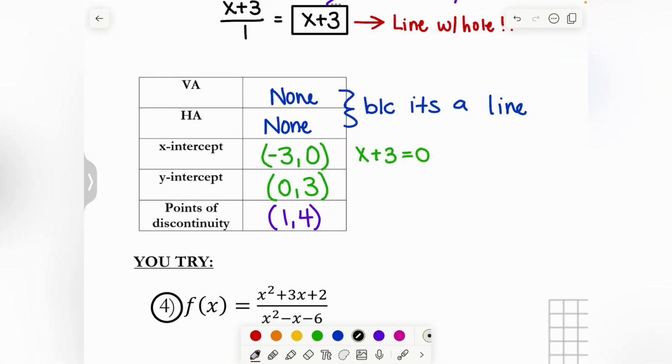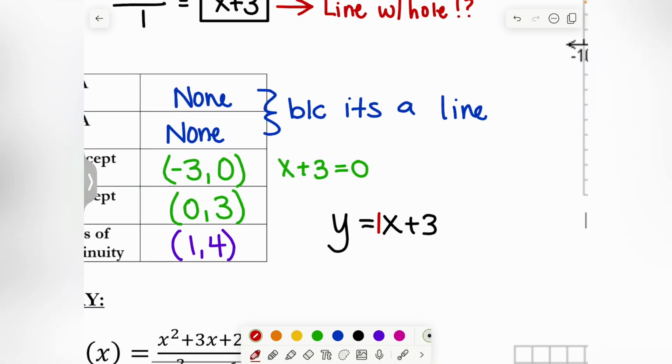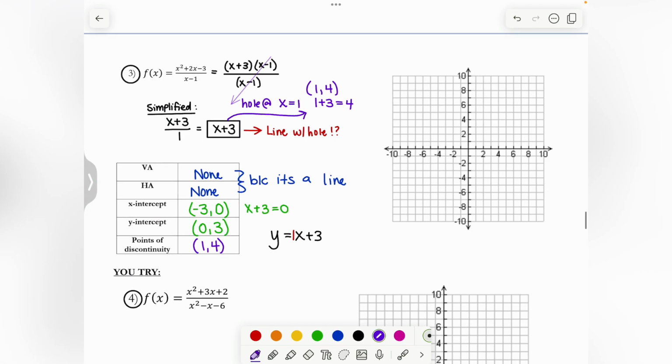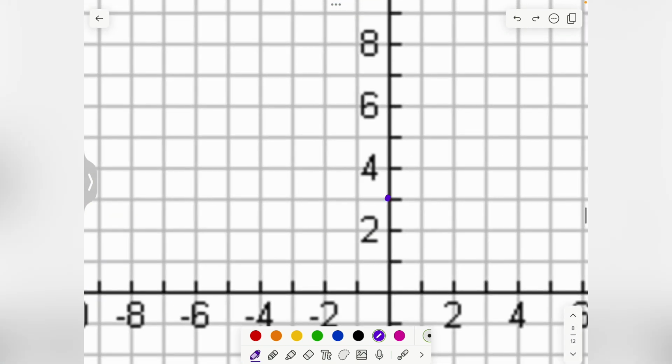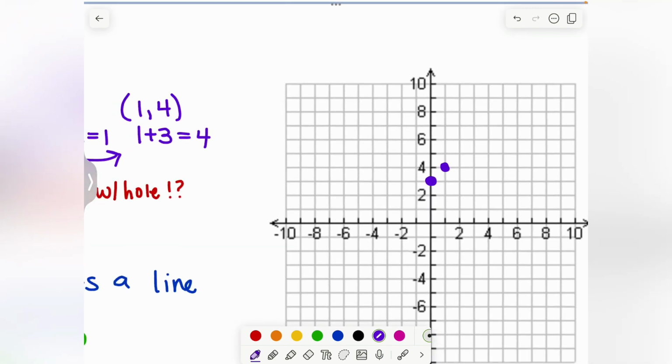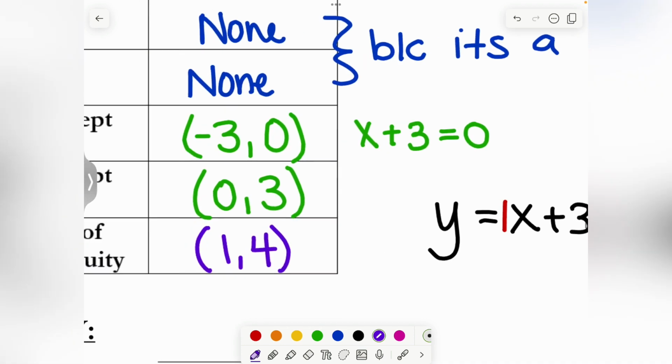So when I say this is y equals mx plus b, I'm not kidding. The slope of this line is going to be 1, and the y-intercept is going to be 3, which, by the way, we found here too. So y equals 3, slope of 1. But wait, uh-oh, I messed that up. Up 1, right 1, up 1, right 1, up 1, right 1. I messed that up because I almost forgot I have to graph this hole.